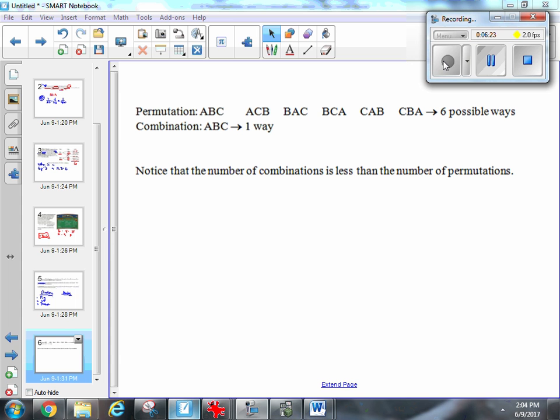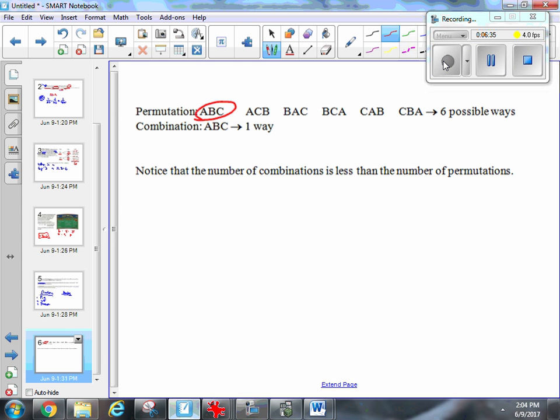Let's just take another quick example of the difference between permutations and combinations. We'll get into it a little bit more deeply. But I want to do a permutation of the 3 letters A, B, C. Well, in a permutation, order matters. So I could have ACB, BAC, BCA, CAB, CBA. I have 6 different possibilities. My original 1, 2, 3, 4, 5, 6. 6 possible ways, 6 possible permutations.